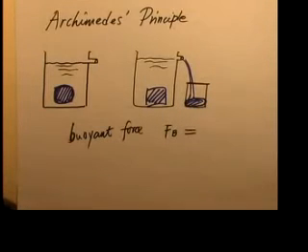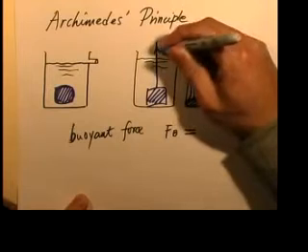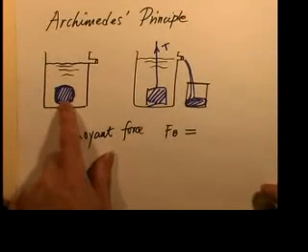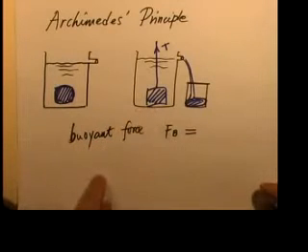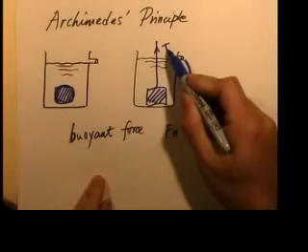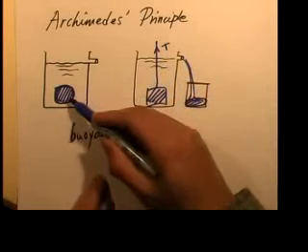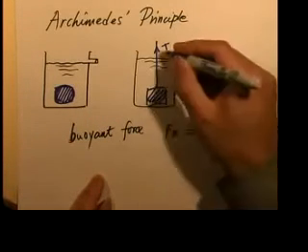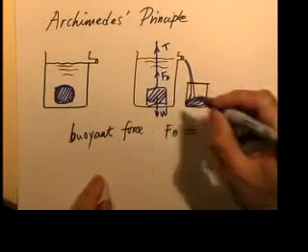How do we know that? Well, we can weigh this thing in air, and we can also weigh this thing in water, with a tension. It turns out that the weight of this thing in air is greater than the weight of the same thing in water, because the tension here, which is the apparent weight of this object underwater, is lower than the original weight. By how much? Well, by the force of buoyancy, of course, because you've got T, you've got the buoyancy force, and you've got the weight. These three forces balance out.